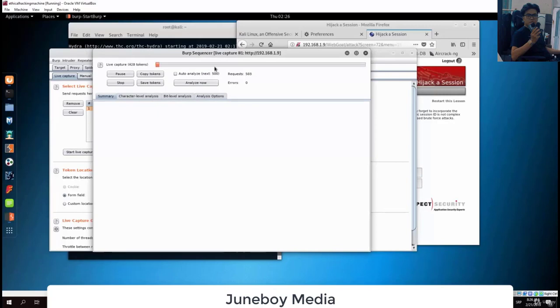As we can see right here, it would start sending a bunch of packets and gathering different cookie values. And once it gathers enough, it can tell us if the cookie value is random enough for it to be well protected. If it is not random enough, we will be able to guess another valid cookie value, which can basically make you enter someone else's session.